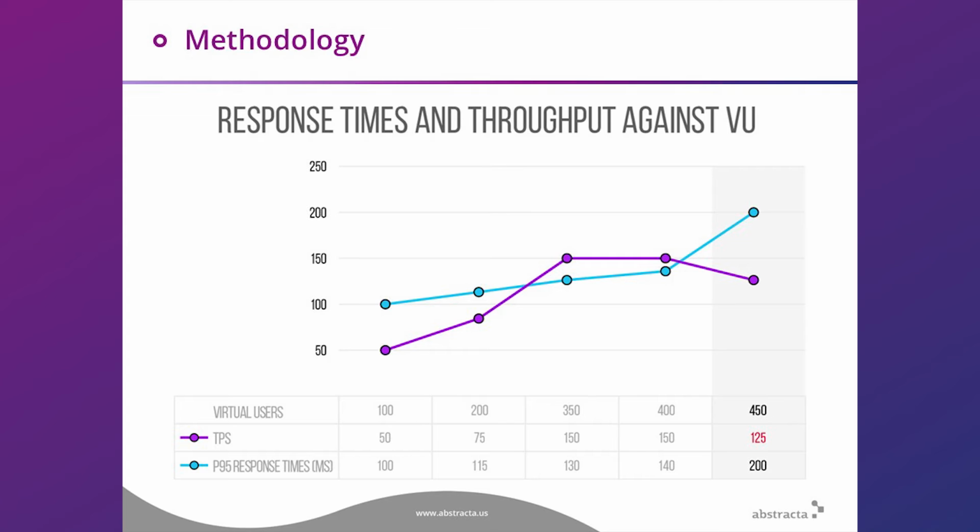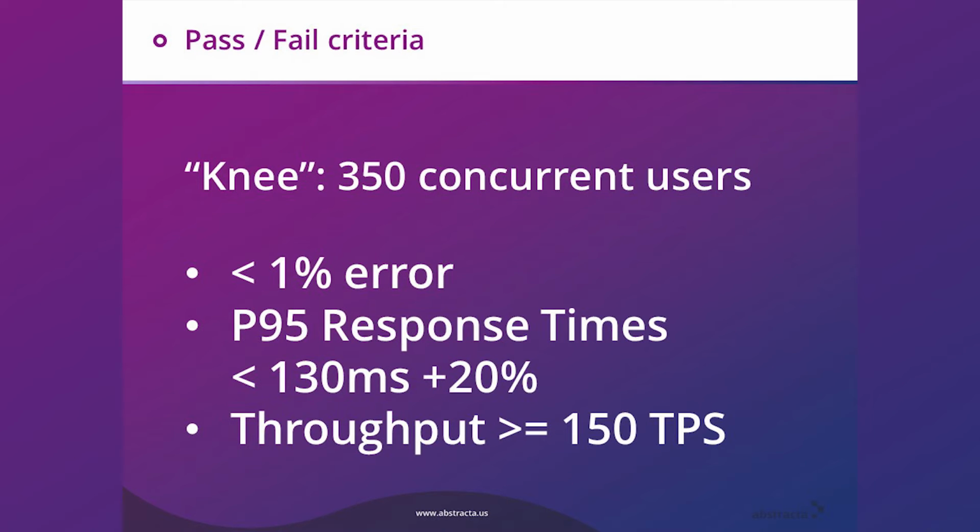Okay, so in the next slide, we talk about choosing that final threshold of where is the knee in the curve. In our case, we saw the throughput level off before we saw the response times go up. That is not always the case. With many services, you will see that the response times go bananas, but your throughput is going up, but you probably want to stop before your response times go crazy. So in this case, we saw the knee in the curve at 350 concurrent users, and the response time.